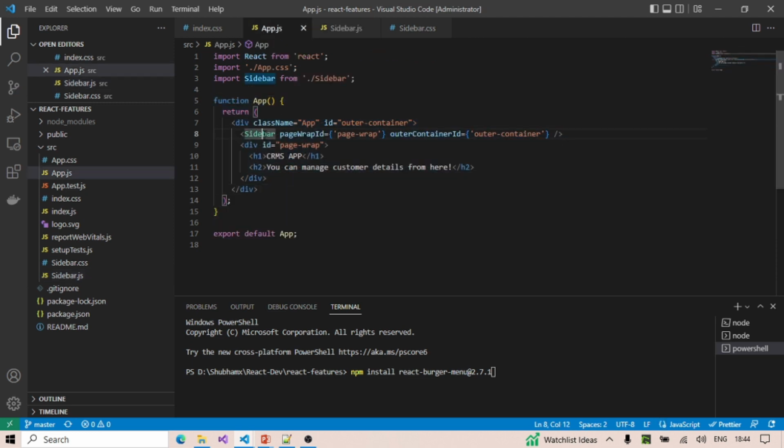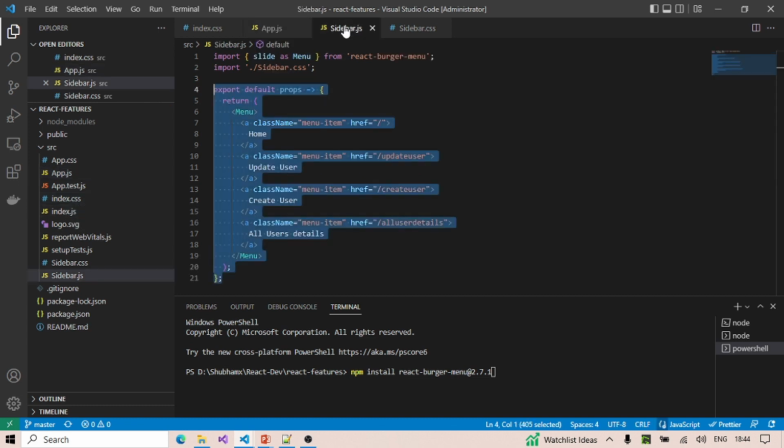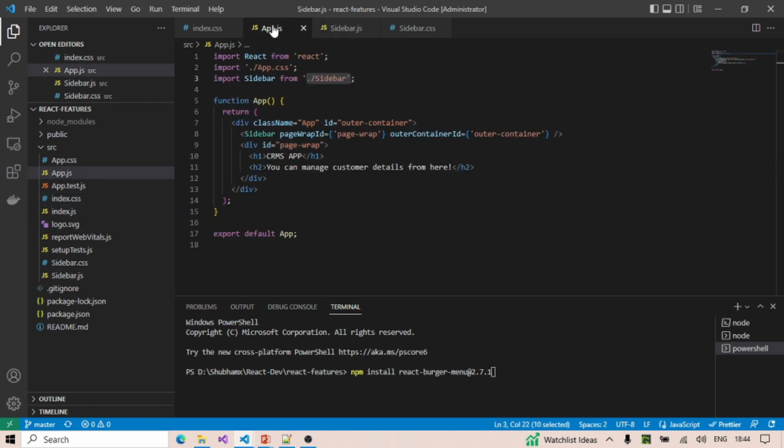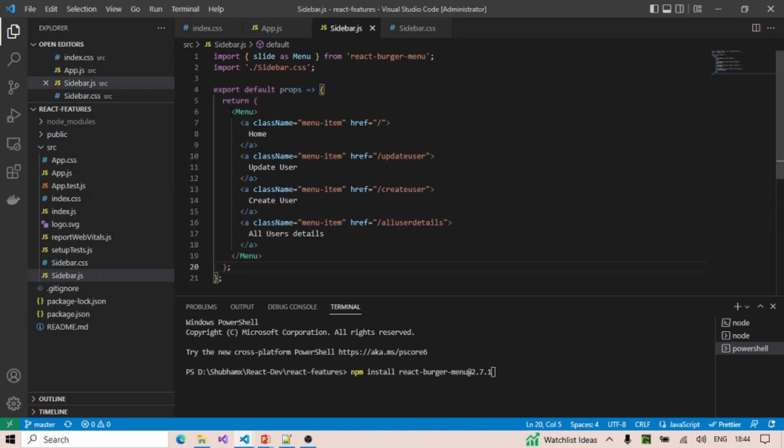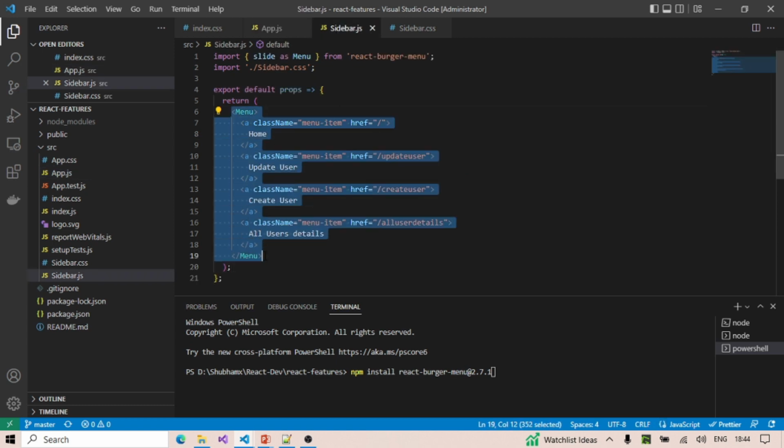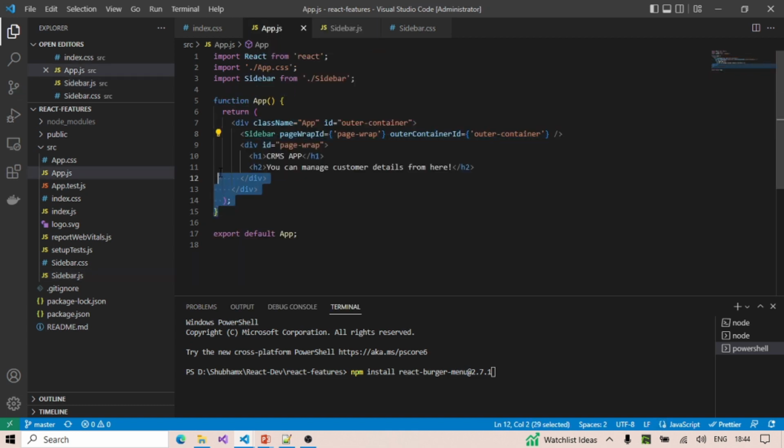If you see here sidebar, this sidebar is importing from dot slash sidebar, which means this particular sidebar.js. So when we are importing here and rendering this component here, whatever HTML and menu we have created here is getting rendered in the main UI, because when we are running the application, this app.js is getting rendered while loading the application. Okay, so now the changes have been completed for this.